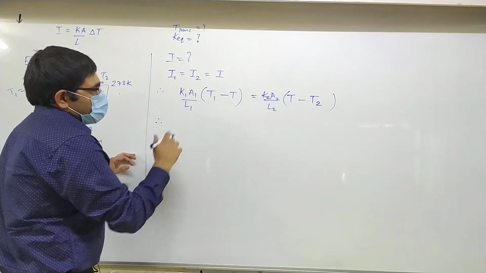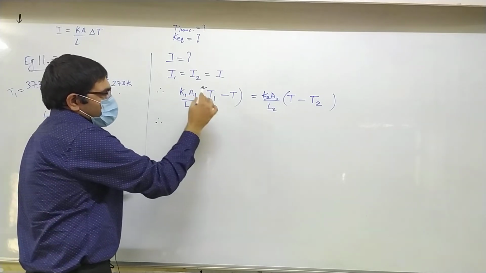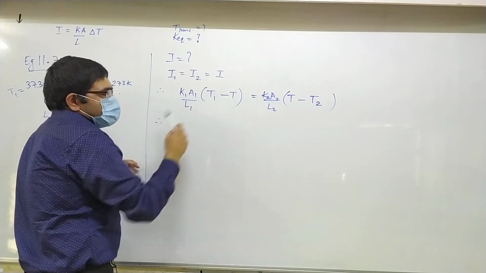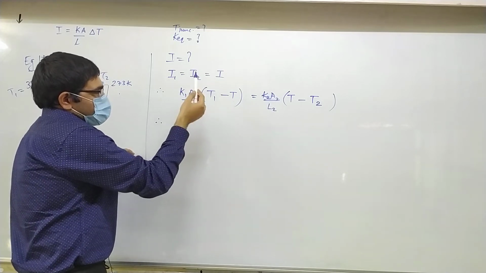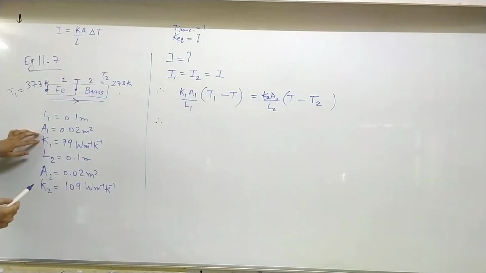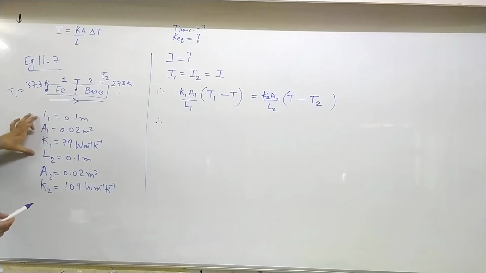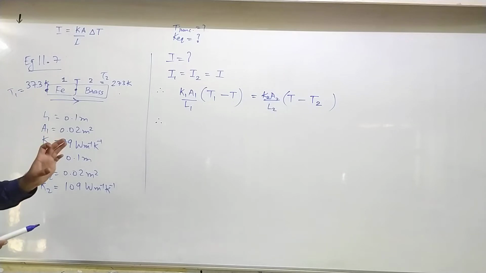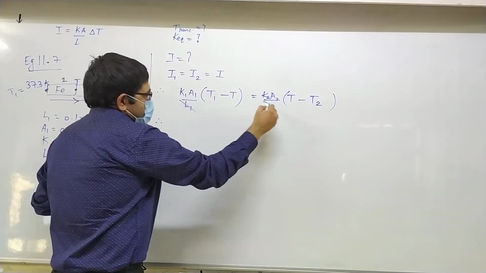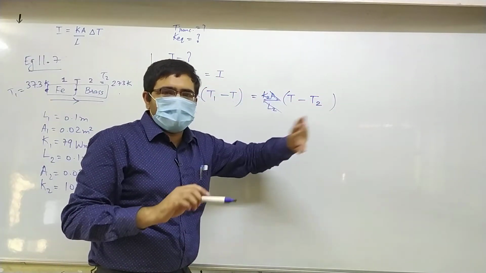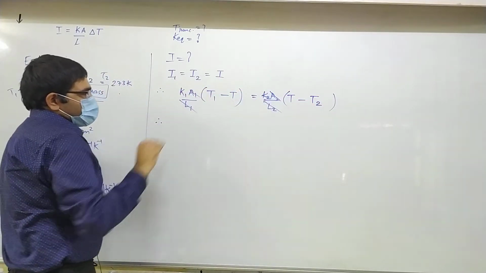Listen to this carefully. What we have is, we want to find out what is T. We want to find out what is T, okay? But we are given that K is different, alright, but L1 is same as L2 and A1 is same as A2. So I am not going to put the values, but we can still cancel them because we are given that these lengths and these areas are equal, right? So if you do that, because lengths and areas are equal, we can cancel that. Notice I have not written I. We don't need to write I over here.